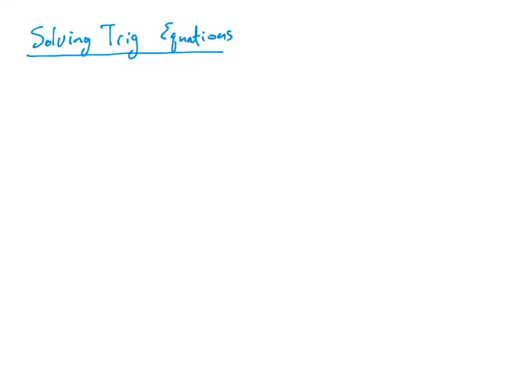In this video, I'll be solving trig equations. Before I show how to solve trig equations, let's discuss the difference between what we do when we have an identity and what we do when we have an equation. When we have an identity, we want to verify. In other words, we want to show that the left side is equal to the right side.